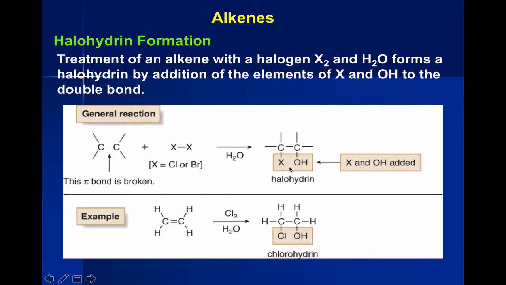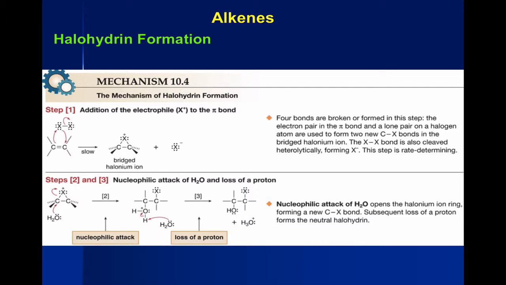In the halohydrin formation, you are going to go through that three-membered ring, that halonium ion, and that's going to dictate the stereochemistry that we need to talk about. So anytime you have an alkene and a halogen, X2, you always make that three-membered ring, that bridged halonium ion. And so we have this three-membered ring formed. We have the halide as a leaving group.